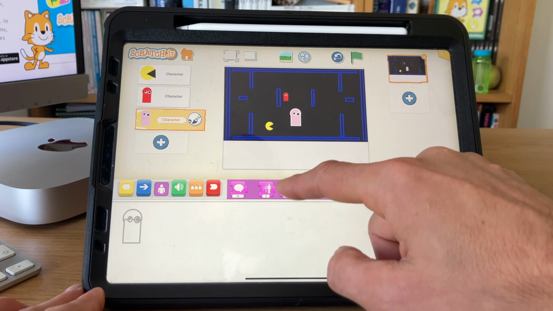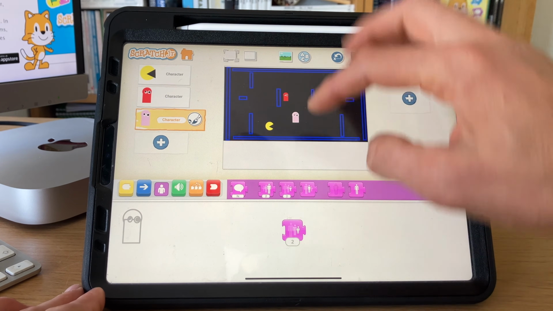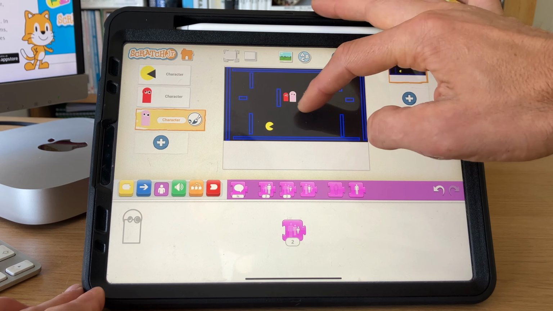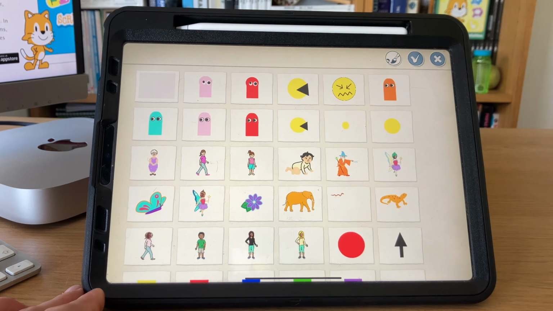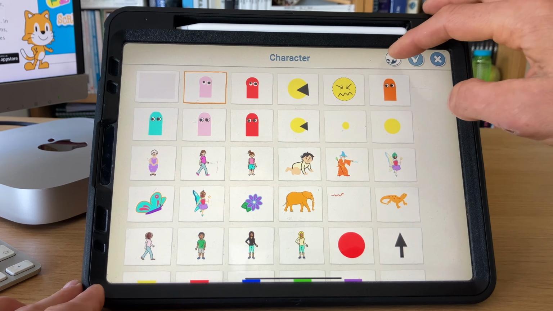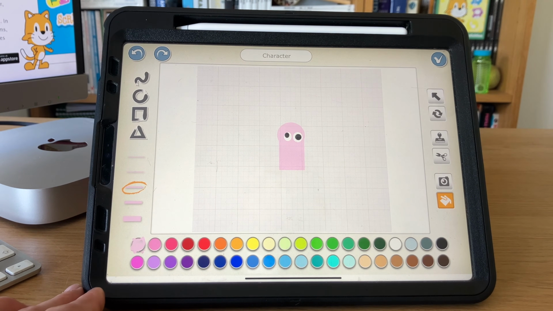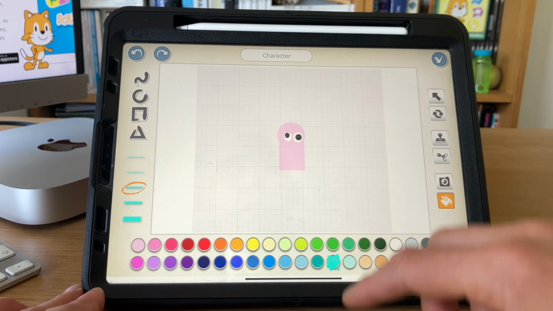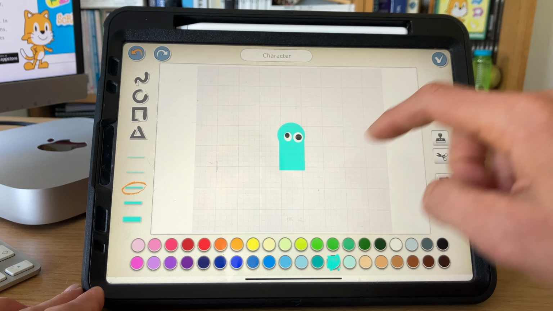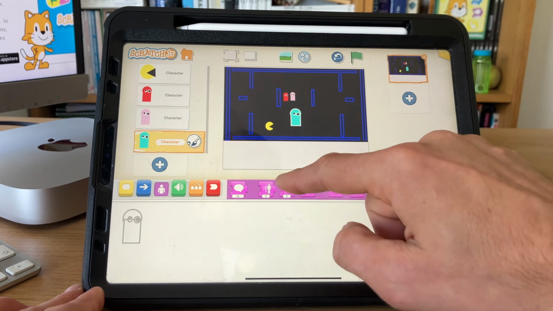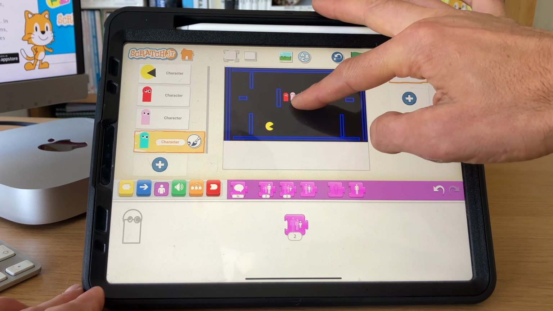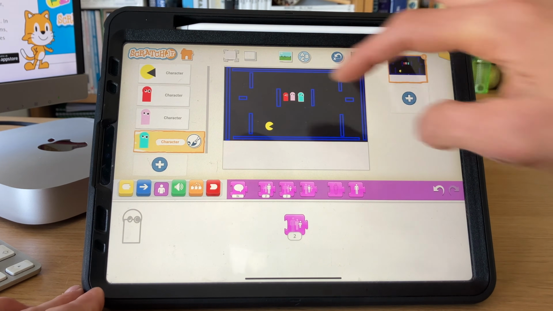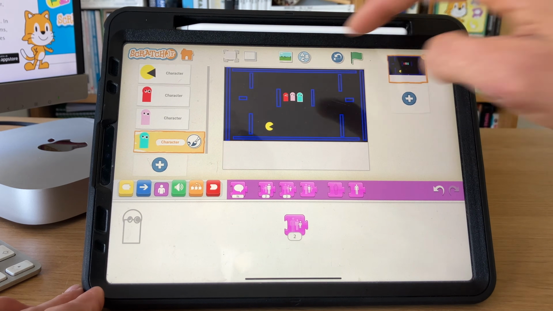There we go. Again, shrink it, so it's the same size. Great. Again, go to the plus. Go to the pink ghost we just created. Next one's going to be like an aqua color, which is this one. Select. Shrink that. Move it into the area. Across a little bit.